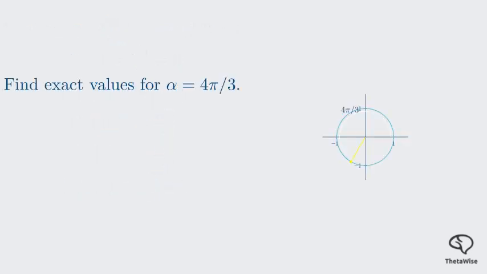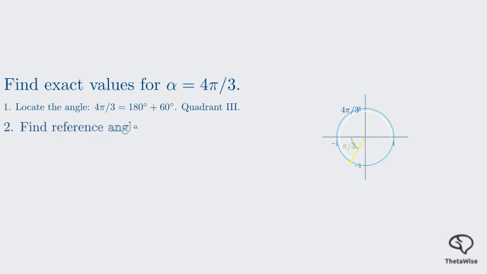Let's put this into practice. Let's find the exact values for 4π over 3. First, we need to locate 4π over 3 on the unit circle. An angle of 4π over 3 lies in the third quadrant. Its reference angle, the angle it makes with the x-axis, is 4π over 3 minus π, which is π over 3. This means it has the same trigonometric magnitude as the 60-degree angle we just derived. From our table, we know sin π/3 is root 3 over 2 and cos π/3 is 1/2.